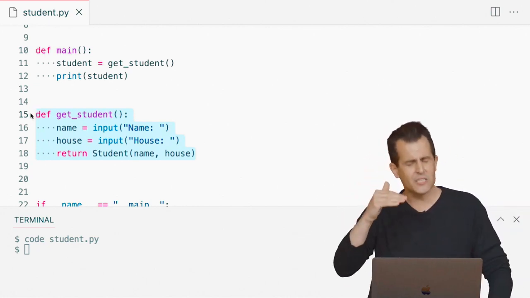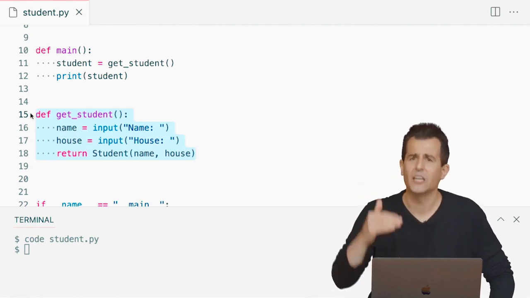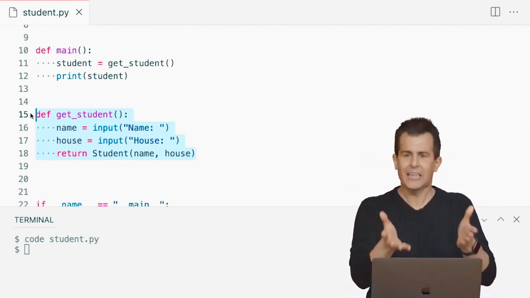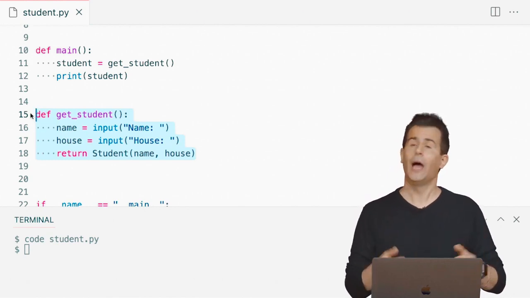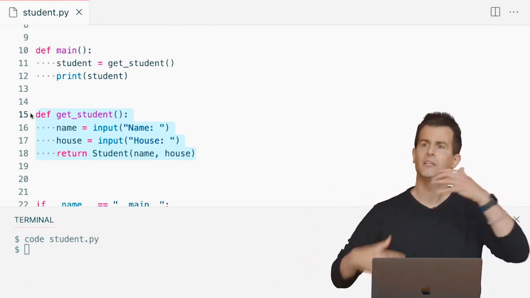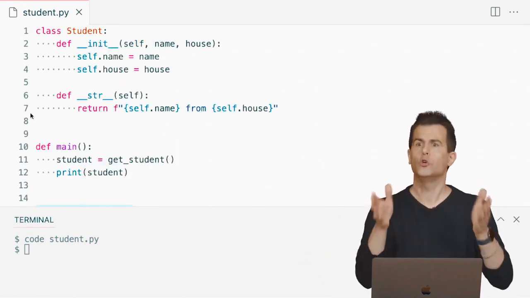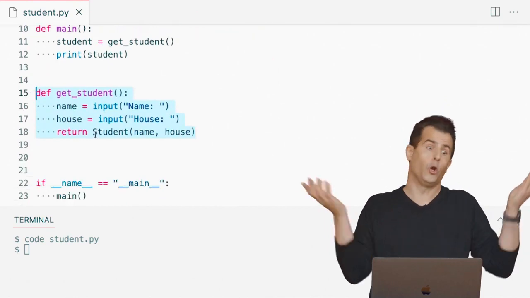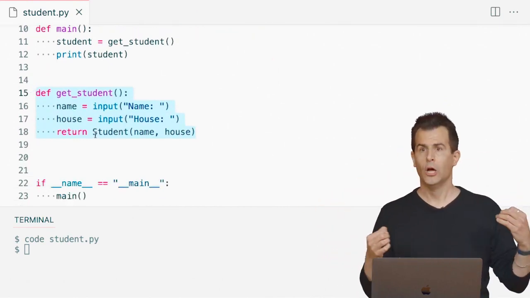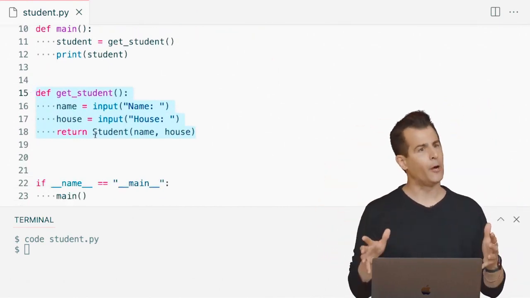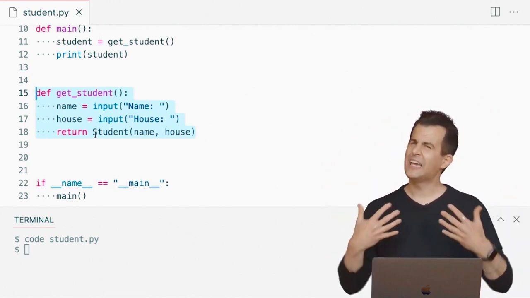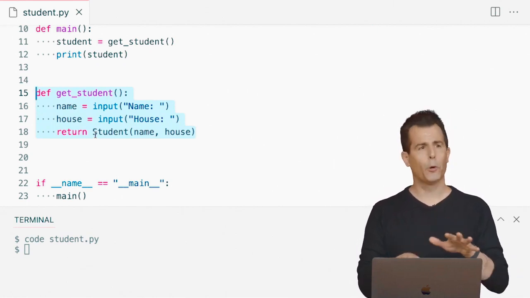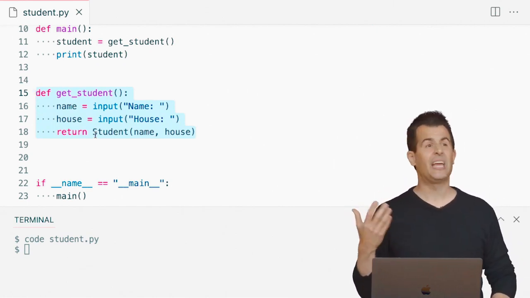Because if this is a function that helps you get a student, helps you get the name of a student and the house of a student, why isn't that functionality in the class itself? After all, as my code gets more and more complicated and does more things, I'm going to be looking at the student class for all student-related functionality. I'm not going to be scrolling down expecting that maybe there's some other student functionality just kind of randomly later in this file. So it's not wrong, but this is, again, evidence of maybe bad design. Not so much with this small program, but this is an example, again, of code smell.